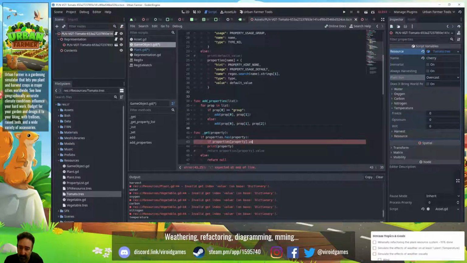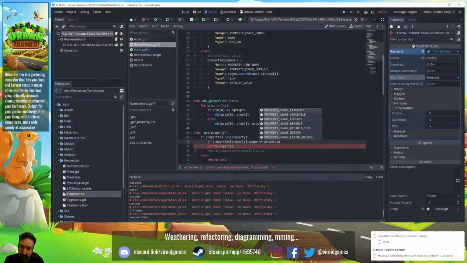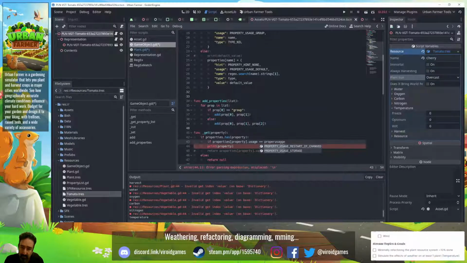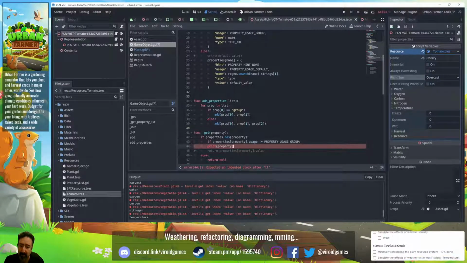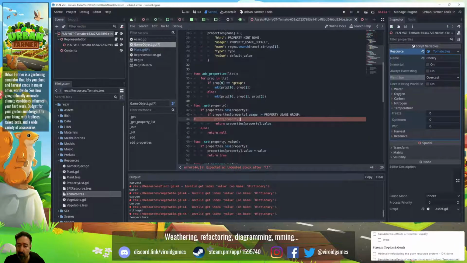If I say if the usage is property usage group, then you return null. Or if it's not this, you do this or this. Nope. I think this will work anyway.